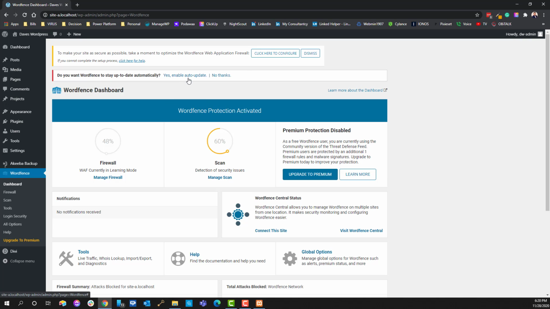So this answer that I'm about to give you applies to all plugins, especially with WordPress 5 and later. There is a new feature in WordPress 5 and later that allows you to enable auto updates. This is a fantastic item. However, it comes with great risk. The risk is, in the event that the plugin that you're installing is incompatible with the site as a whole, it can take down your entire site.